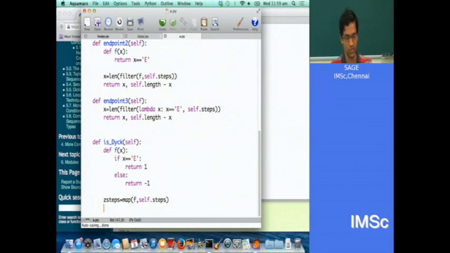Okay, so ZSteps is just ones and minus ones. And now what we want to do is find partial sums, right? This is something which Amri did last time, which I've already forgotten how you did it. But what do we want? We want sums of all initial subsequences, right? Python already has a sum function. It'll take a list and give you the sum of the list. So let's just apply sum to all the slices.